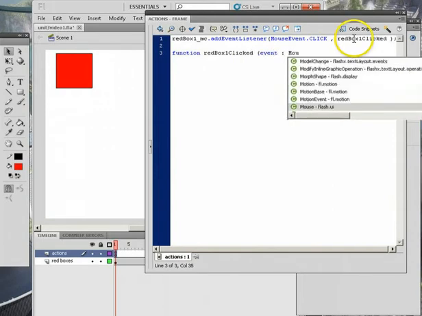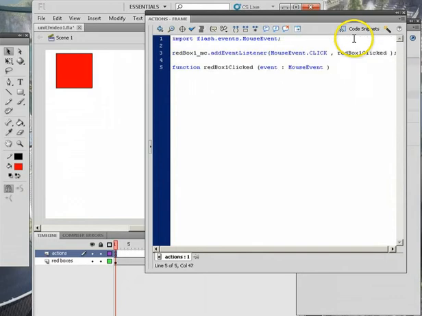And at this point, this information that comes after the name isn't going to change. You're going to see this exact same event colon mouse event colon void on every single function name you write for an event that's a mouse event. So this part will never change, and it'll be in the handouts. When I have an assignment and you have to use this event listener, you'll see an example that shows you exactly what you need to type. So don't worry that you have to remember exactly what this looks like. You'll have it in writing as part of any assignment I give you.